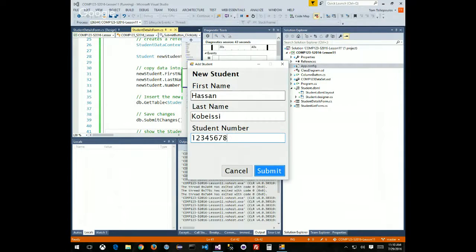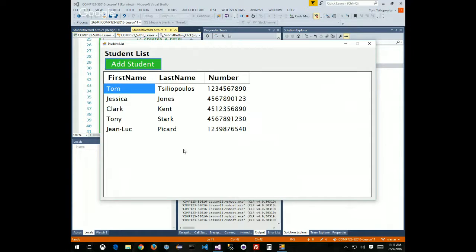Forget your student ID, because this is being shared on the internet, right? So, 1, 2, 3, 4, 5, 6, 7, 8, whatever, right? I want to click submit. What the behavior is supposed to be is this form will close. It's going to submit the data to the database, and we're going to bring up the other form with the new data. But we're going to have a problem, and I want to show you this. So submit. Oh man, where is it?